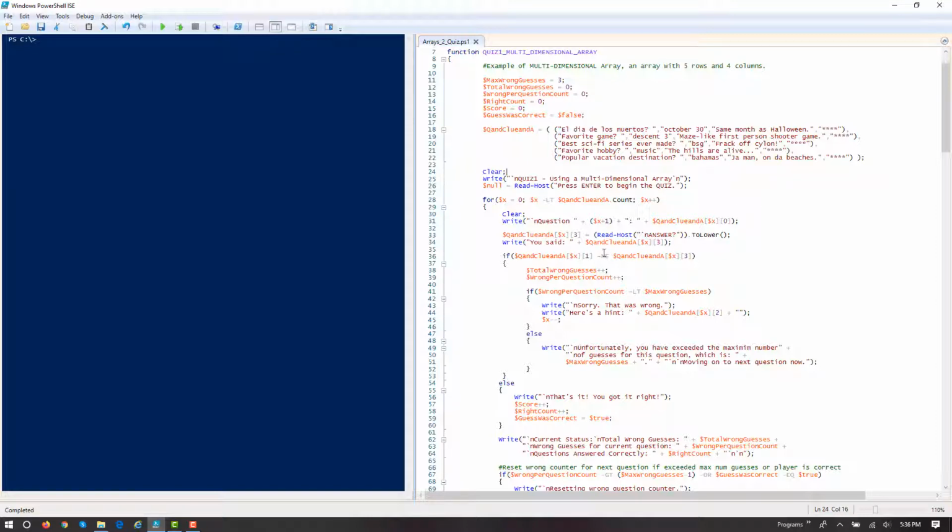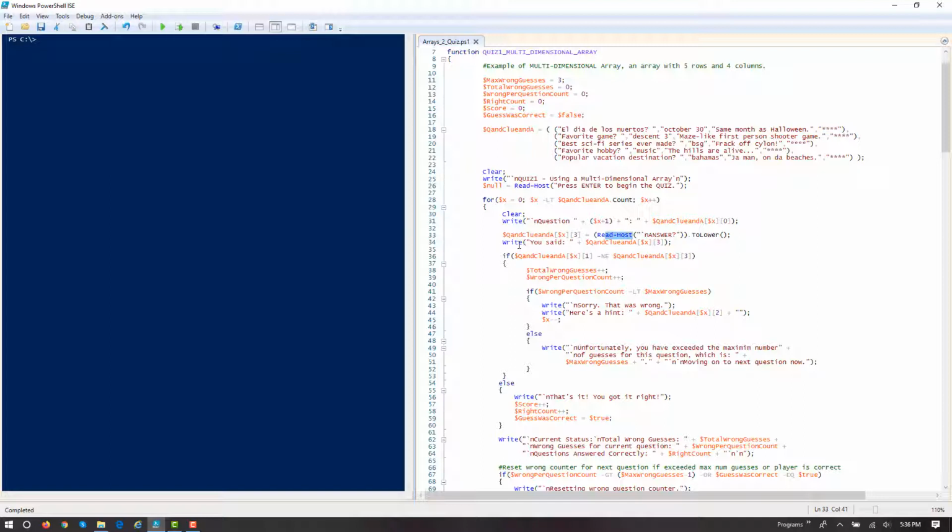And then after it displays the question, we're going to get some input using Read-Host as a string value. We're going to convert it to lowercase, and what are we going to do with it? We're going to store it in our two-dimensional array. This time, in the same row, the first row, but the last column, the fourth column, but it's indexed with a subscript value of 3, right? Because it's off by 1. So fourth column, indexed by 3, that's where we store what the player types in.